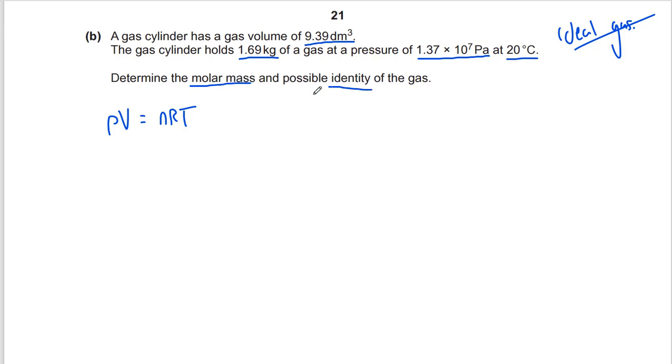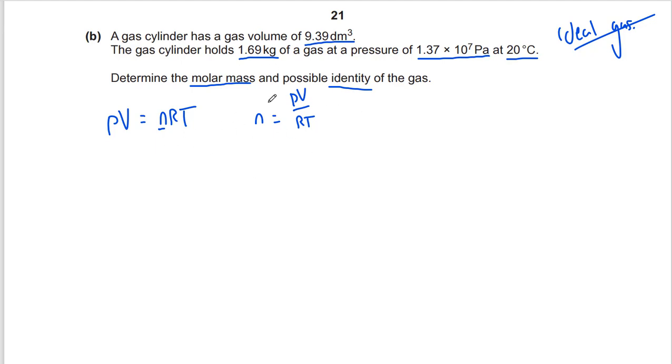To begin with, the molar mass: we need to determine the molar mass from the moles. In terms of the values in PV = nRT, the one you need to work out the molar mass is the moles. So we're going to need to rearrange this equation to solve for n. So n equals PV over RT. Again, you should be familiar with how to rearrange this equation. If not, it's something you can just learn if you're not mathematically minded.